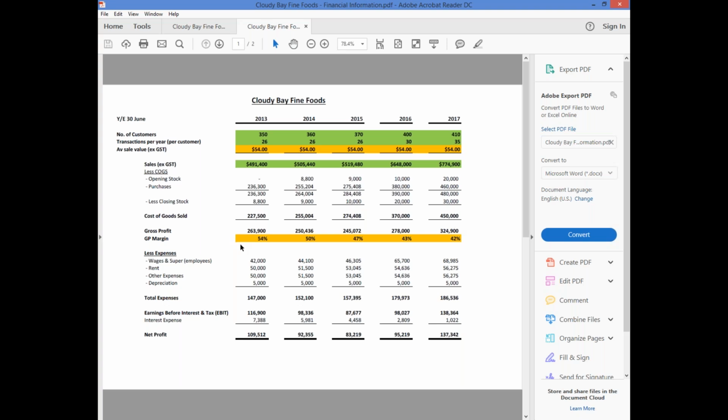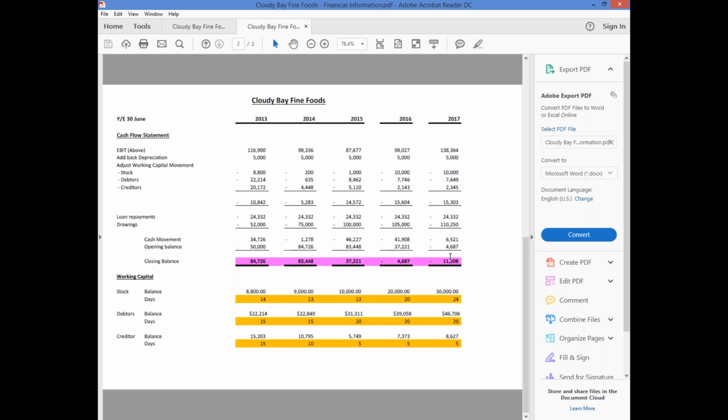Probably a bit of a concern that we've got here with Nigella is that her gross profit margin is actually dropping. It was 54%, and it's now down to 42%. And we've got a bit of an understanding why. We can see that her average sale value has stayed the same. I would almost suspect that her cost of sales have actually increased, so she's not flowed price increases onto her customers. But nonetheless, her profitability has gone up. So she's 110,000, a couple of dips here, but she's got it back up to 137,000. And she's quite happy with that.